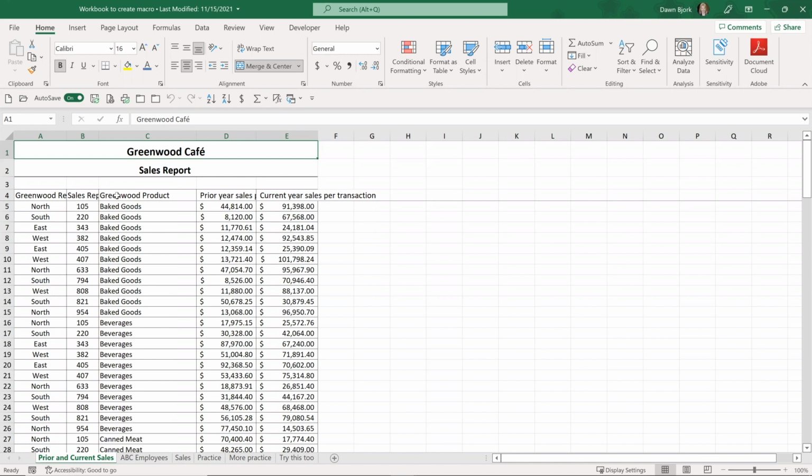Most macros we create, we build them off of existing data, off an existing worksheet. So I have this workbook. Now the macro is going to be stored in the personal macro workbook, so it's not going to be stored in this workbook.